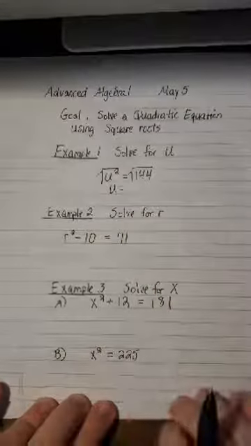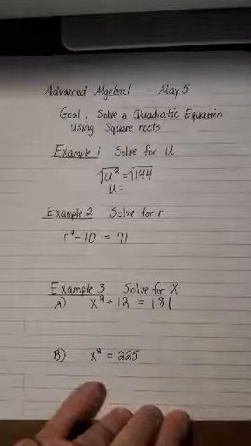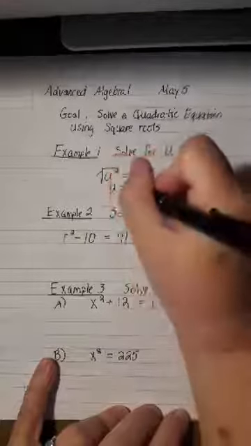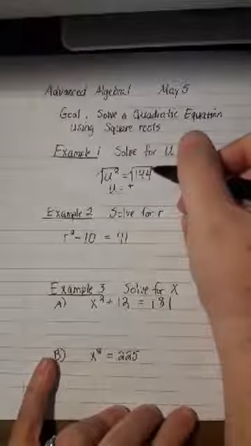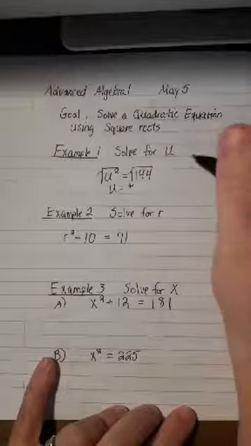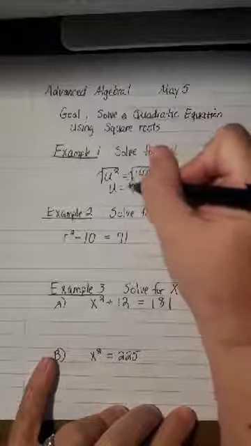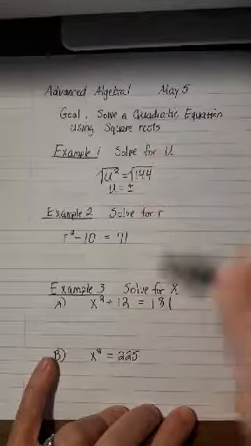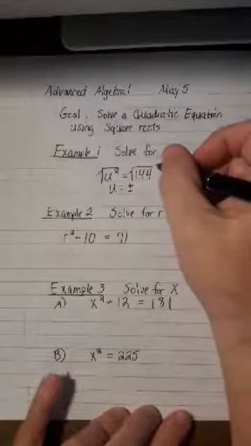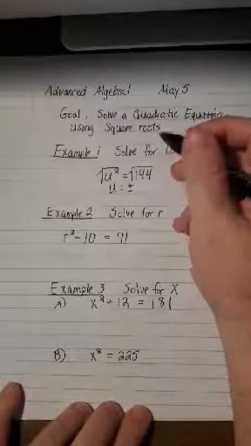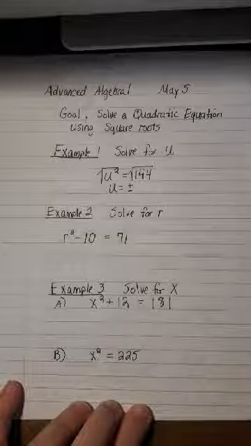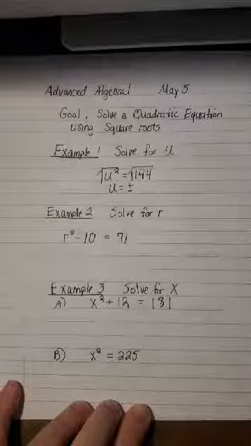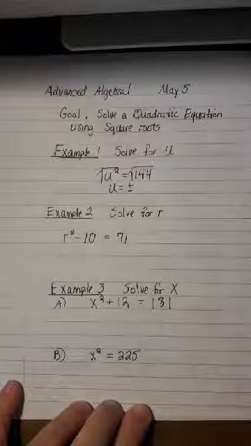Now on the right side, when you are solving an equation by taking the square root, you're always going to get a positive and negative answer. Well, in most cases. I'll show you one later where you only get one answer. But in most cases, you're always going to get a plus and a negative answer. Because whenever you square a number, you can square the positive or the negative and still get the same answer. So 12 squared is 144, and negative 12 squared is also 144.